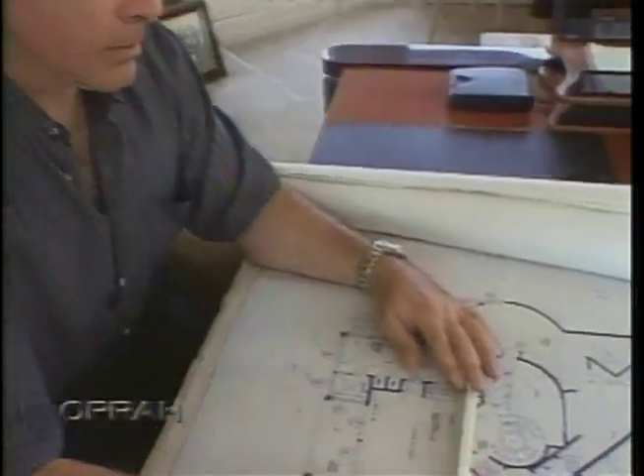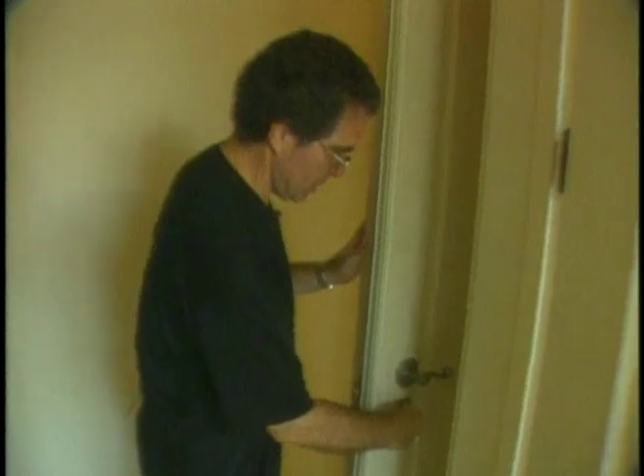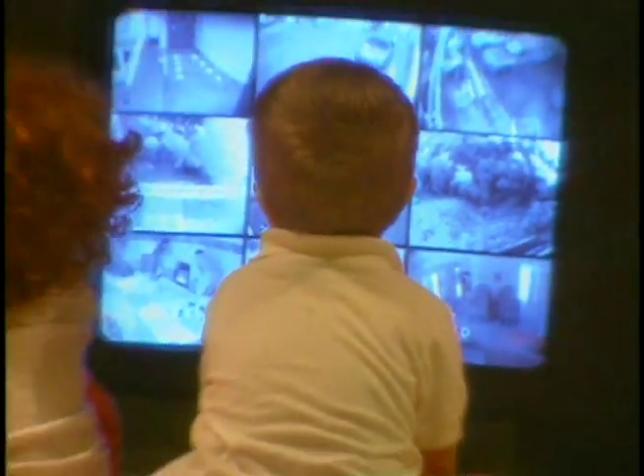We keep our clients out of harm's way. There are rooms — secret rooms. Alarms are a great part of an overall plan, but the fact of the matter is, when the alarm goes off, they're already in. For a growing number of Americans, it's time to save your family. It's a reality — these systems save your family.